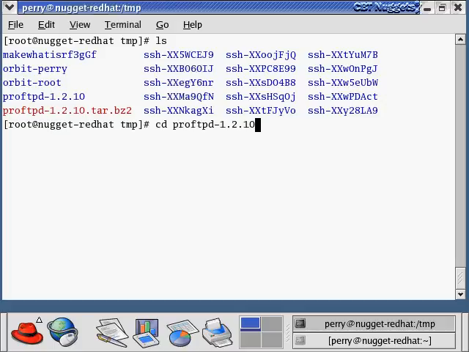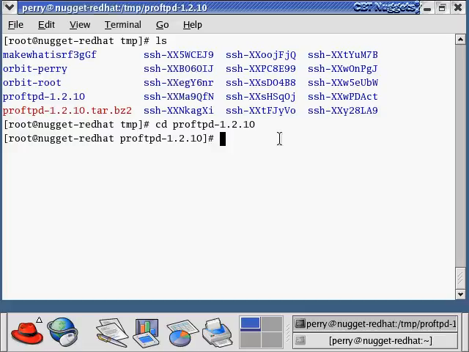Then you go down into the ProFTPD directory that's been created. In there, you run the configure script with a prefix option, which gives the location of where you want all this stuff to be stored. You might want it in /usr/local, maybe you want it under /usr something else, whatever. I don't know where you want this, so that's up to you. I like to put these kinds of things into /usr/local.